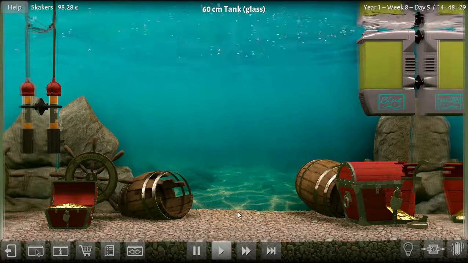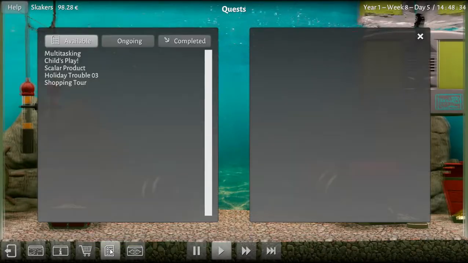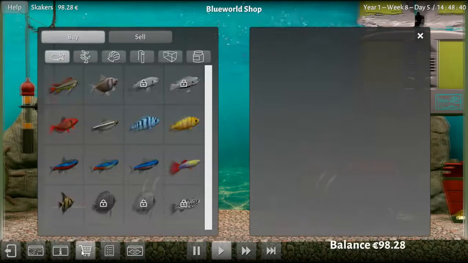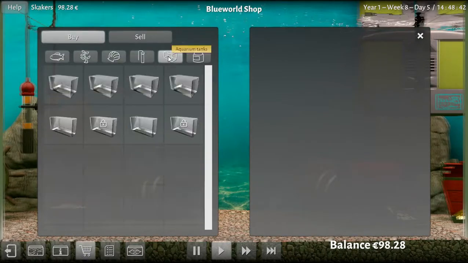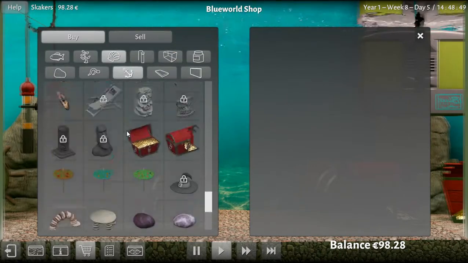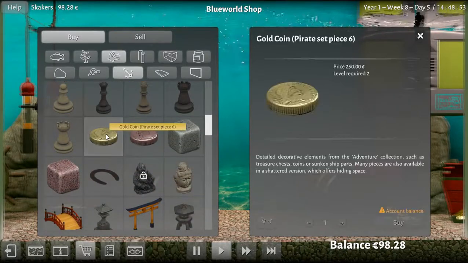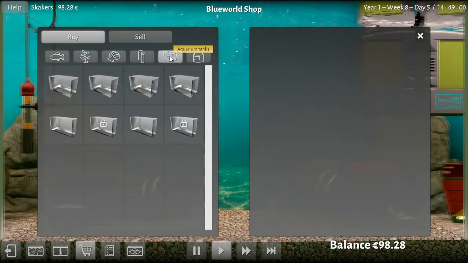So, let's activate. Let's see if I get this right now. When I activate Shopping Tour, I'm going to go straight to the tanks. No. When I activate that, I need to go straight and get the coin for 250 euro. Then go get the tanks.